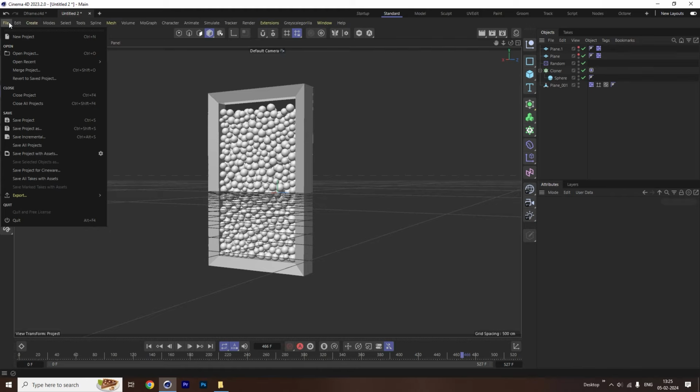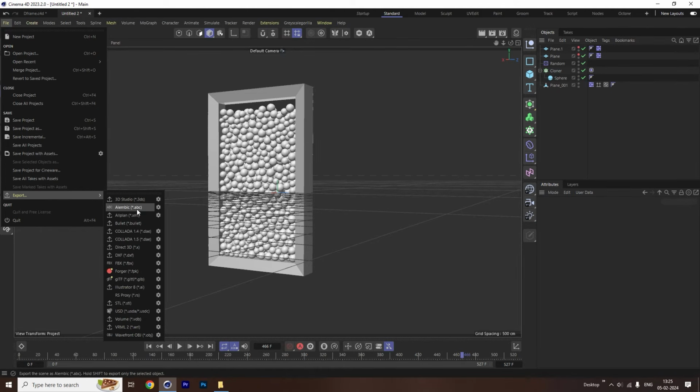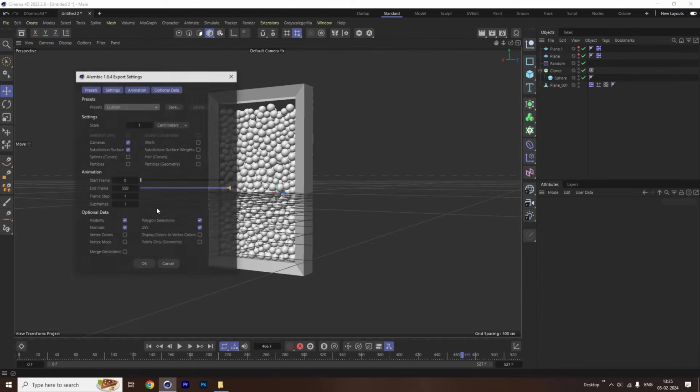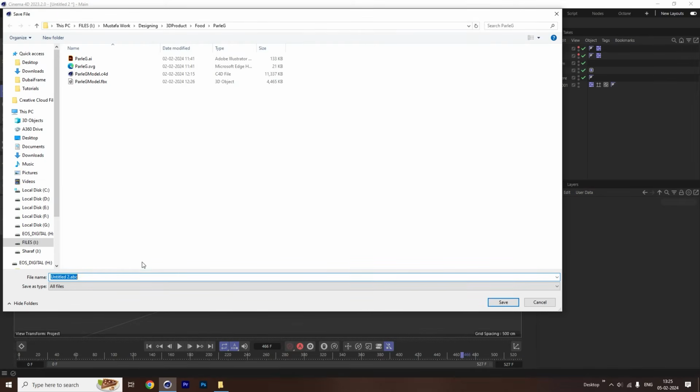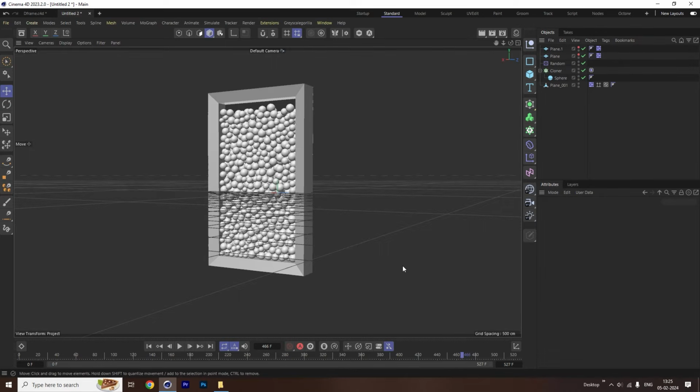So to export the file, you go to File, Export, and Alembic file. Before saving that, go to the settings icon and make sure the frames are properly set according to your timeline. So in my case it is 527. Go and save the timeline. I already saved, so I don't need to.